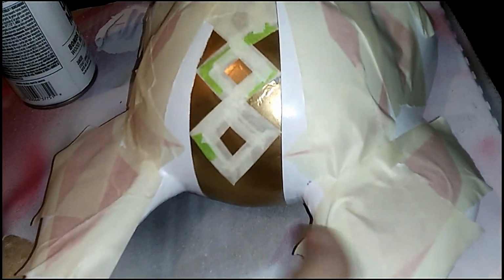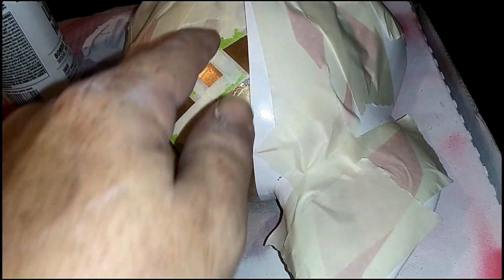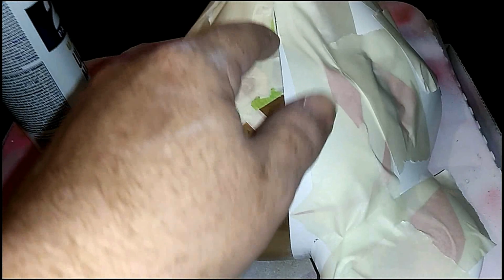I'm a bit afraid of what this is going to turn out looking like, but we can sand down any imperfections and really put a nice clear coat on this, see what it looks like.